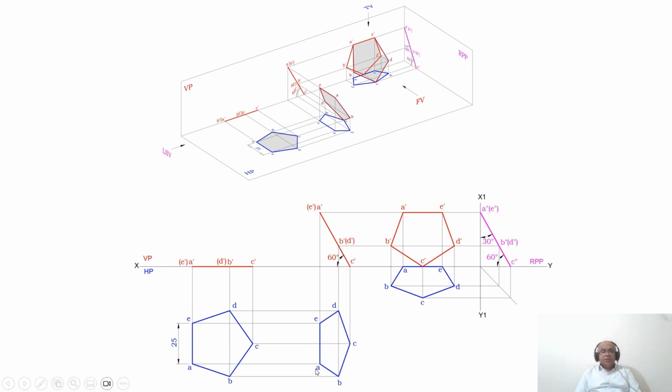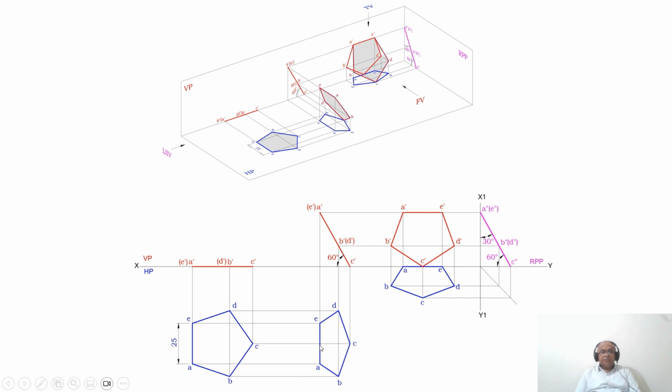To do that, you measure the distance from A to E using the compass and consider any distance on the XY line. You transfer it onto these two points, and you mark this point as A and this point as E. Similarly, you measure the distance from A to this point, and from A you cut it on this, so you are going to get this point here. Then draw a vertical projector to the top.